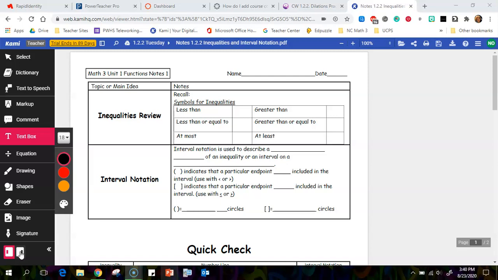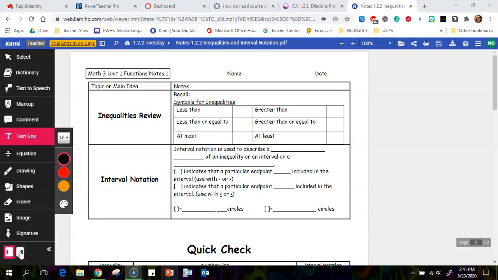There are 2 pages to these notes, and I'm going to be filling these in as I talk to you about this lesson. Also, I might draw something because I have the tablet, so it's really easy for me just to write things out or to draw a symbol. But you might want to use the text tool and type in what I'm drawing. That's perfectly fine, because unless you're on an iPad or on your phone, it's probably going to be pretty difficult for you to use the drawing tool to do this.